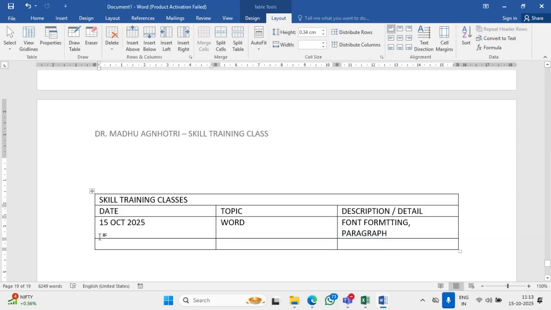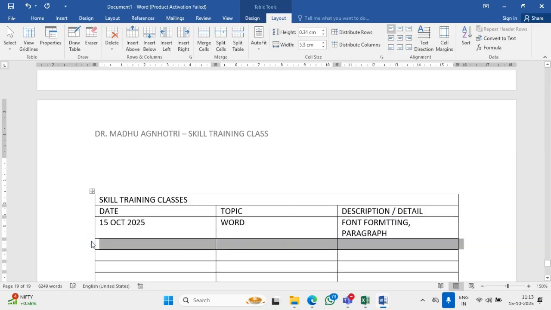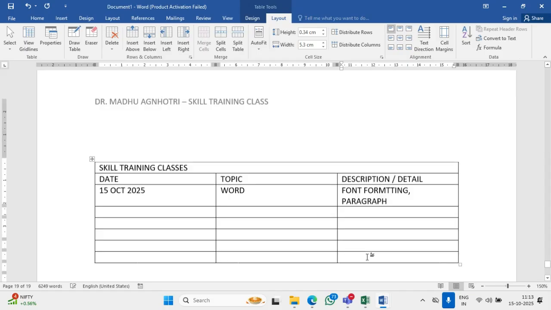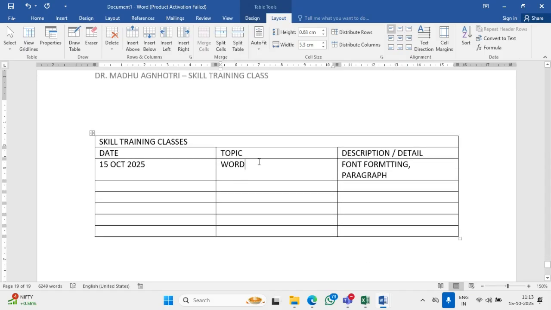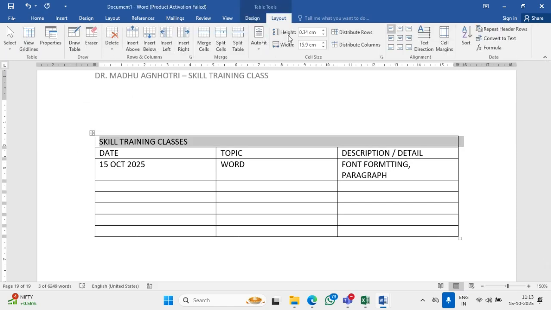So you don't need to bother much about adding rows. Also, if you are in a particular row, we have this plus sign here. If you click on that, you can easily insert a row here. You can see this, right? Similarly for the column as well. Now you can see I have merged the first row.